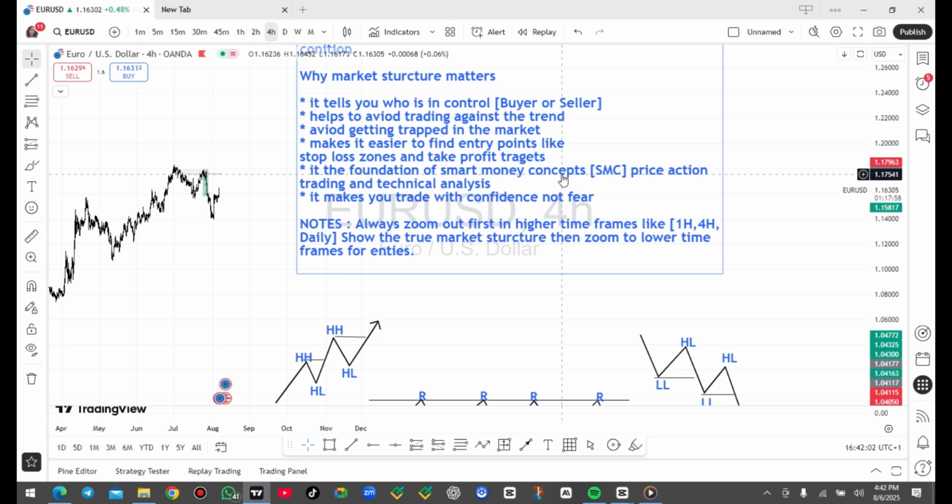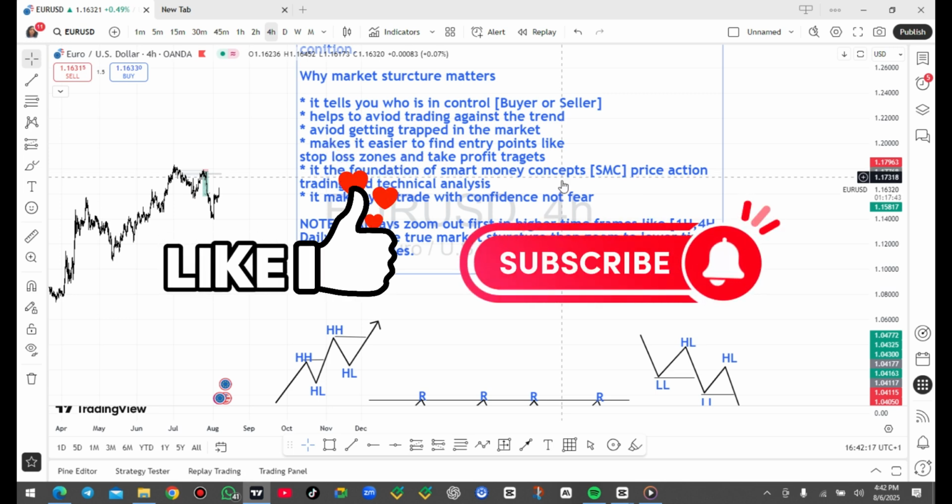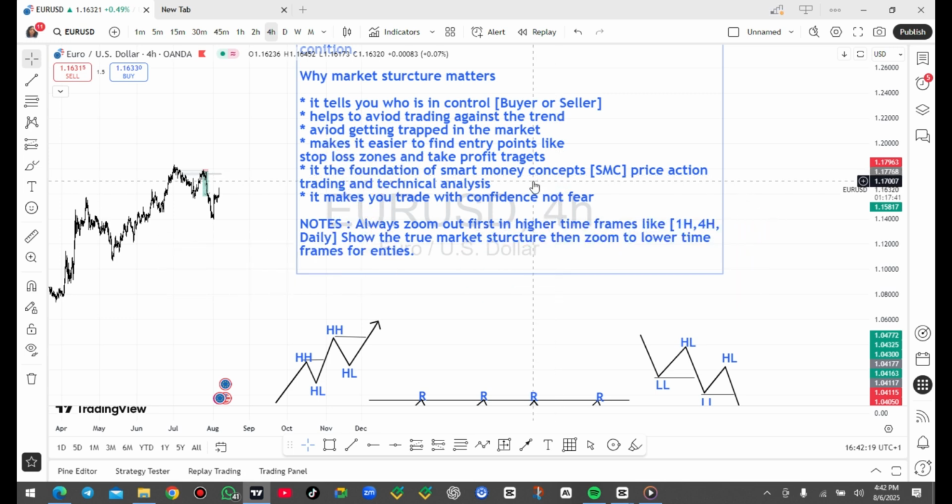You know that this market is in an uptrend. What are you doing? You are looking for a buying opportunity. It will tell you where you see your break of structure, order block, breaker block, fair value gap, inducement, and the rest of them. So market structure matters a lot. We have price action traders and technical analysis. It helps all these traders analyze perfectly in the market. So let's call market structure the foundation of trading strategy.